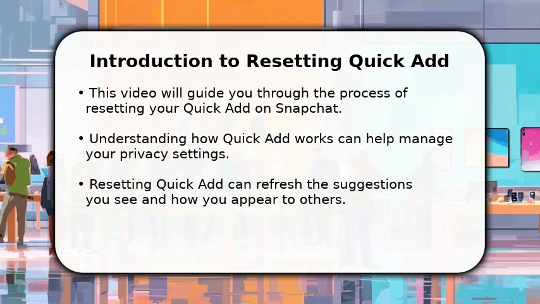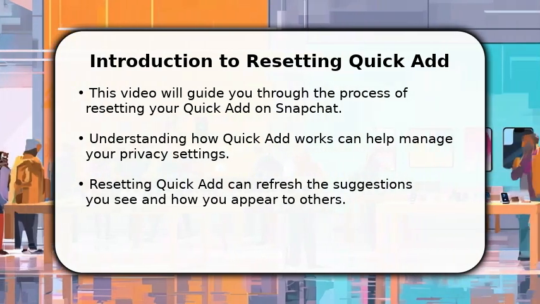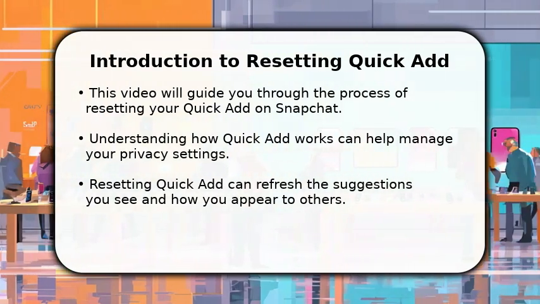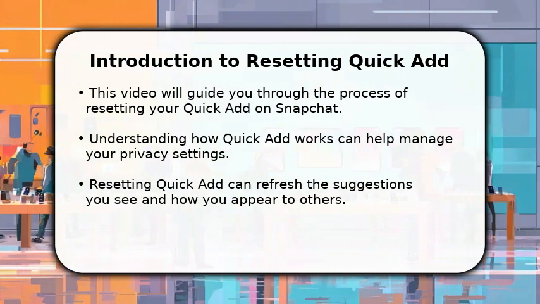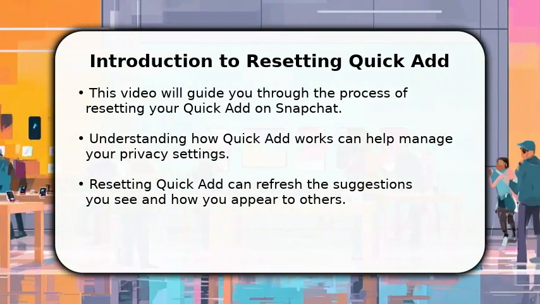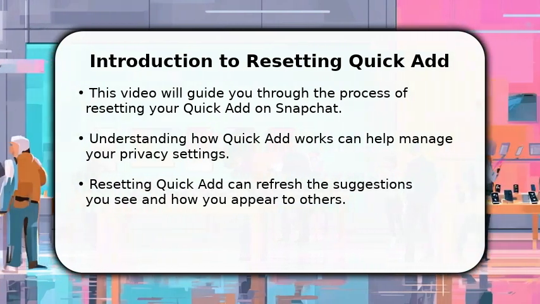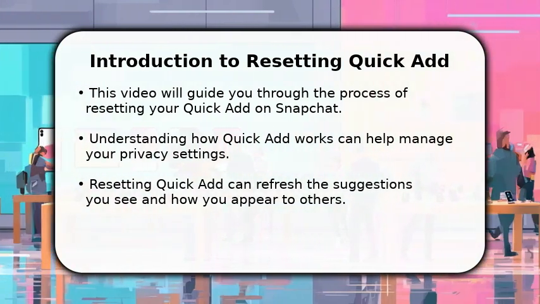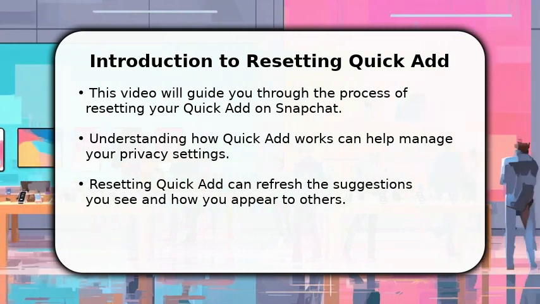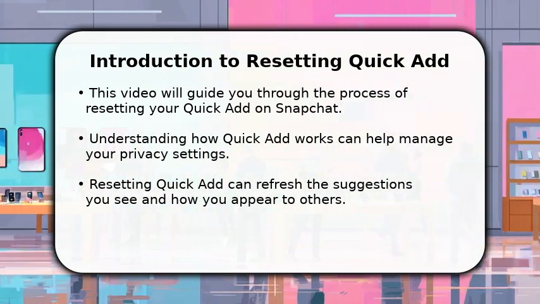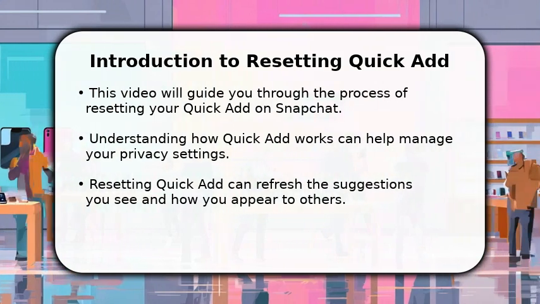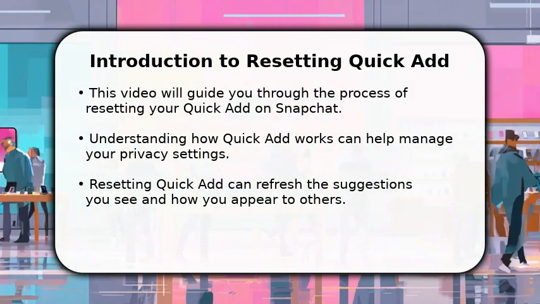In this video, I will explain how to reset your Quick Add on Snapchat. It's a simple process that can help you manage your privacy and control who sees you as a friend suggestion. We'll go over what Quick Add is, why you might want to reset it, and the exact steps to do so. By the end, you'll have a clear understanding of how to take charge of your Snapchat visibility and refresh your Quick Add experience. Let's dive in.